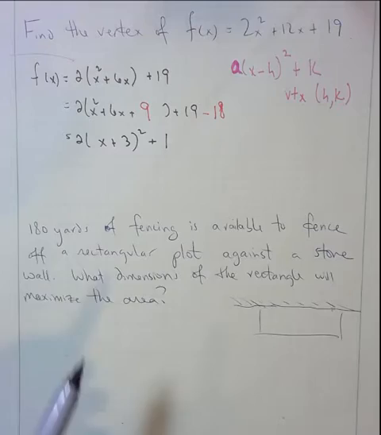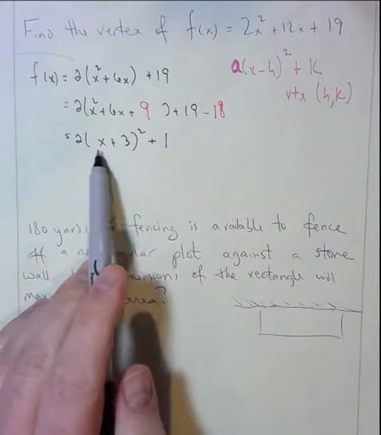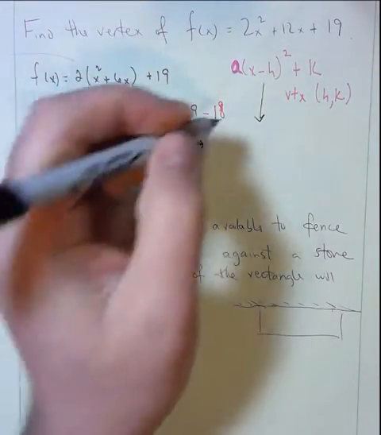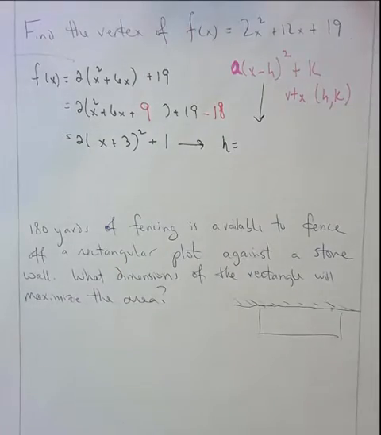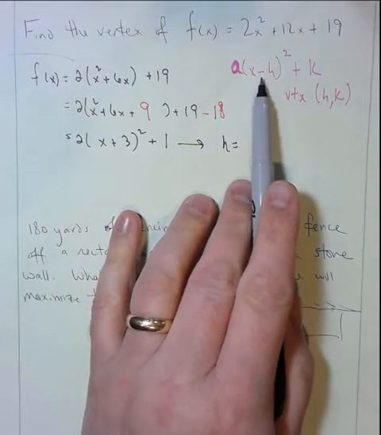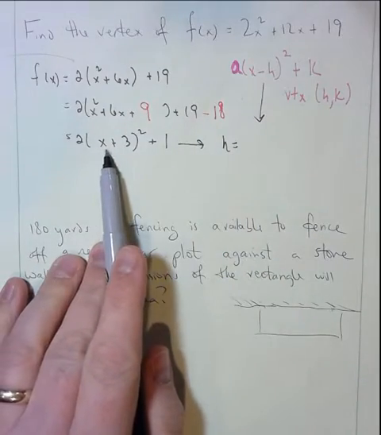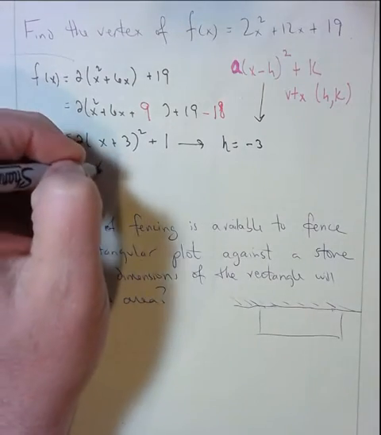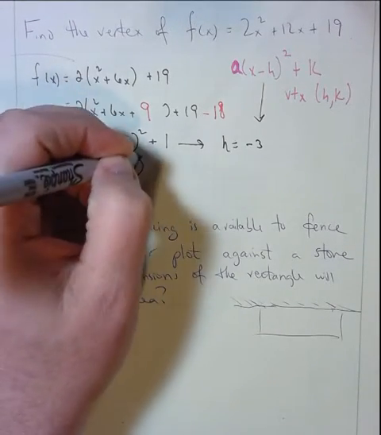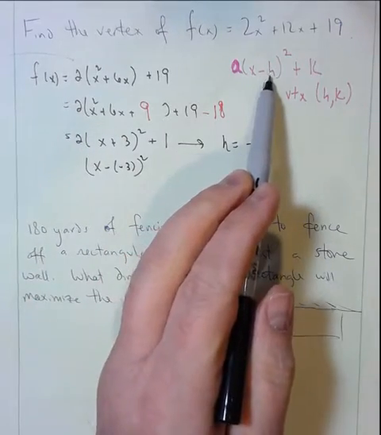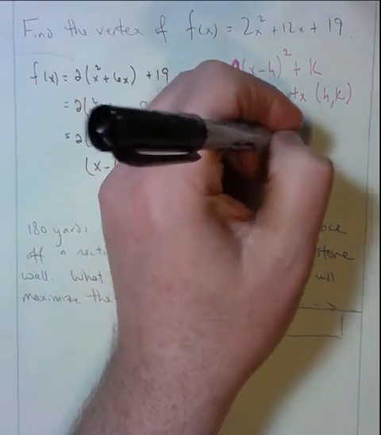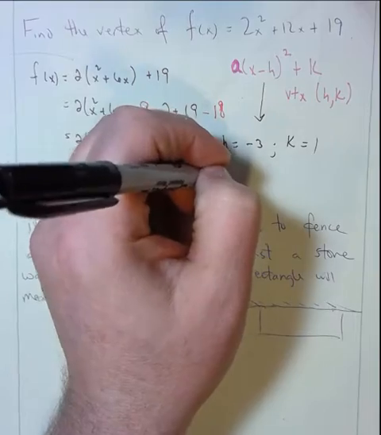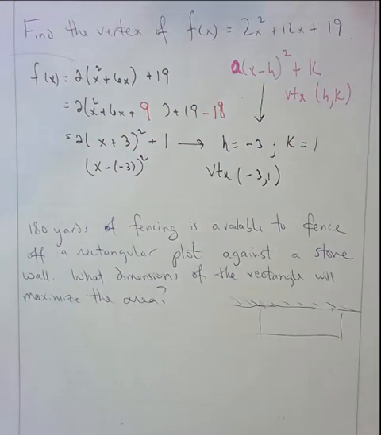And so our parabola looks like this when it's put into what we would call standard form. And so now let's match and find h and k. Now be careful. The standard template wants x minus h. Ours has x plus 3. So our h is negative 3, right? Because we would need to write this as x minus negative 3 if we wanted it to match x minus h. K is easy. That's just the trailing constant, and that's the plus 1. And so our vertex is at the point negative 3, 1.